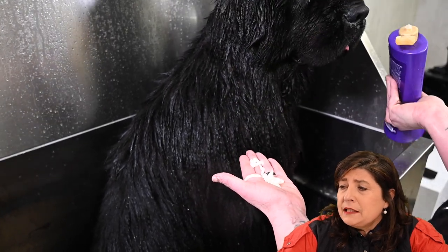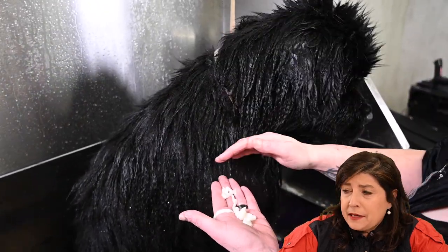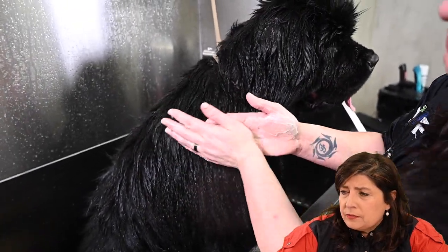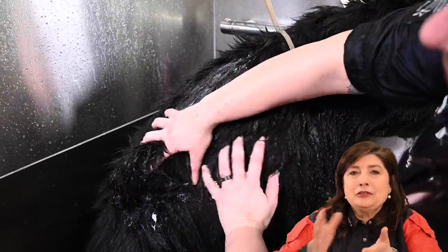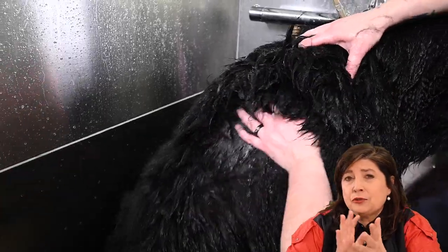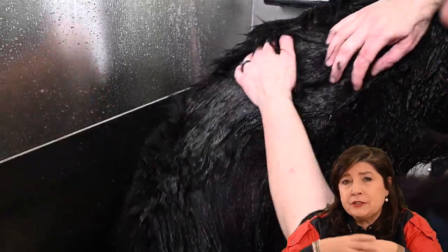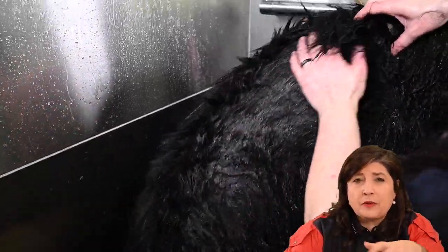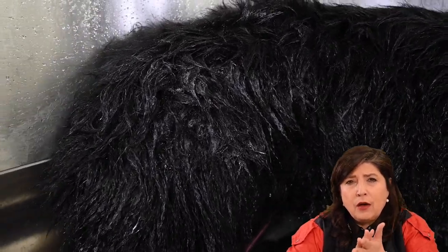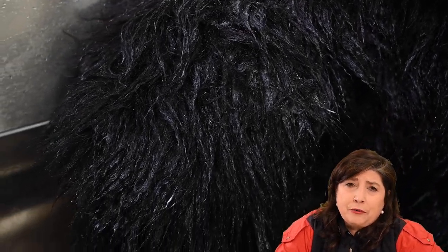So here you see Kitty putting some conditioner between her hands and just rubbing it in the coat. We use it also concentrated on the coat. It's very easy to apply. You just squeeze out from the bottle directly in your hands some conditioner and rub it on the coat and massage well, so you make sure all the conditioner is diluted with the hair and mixed up, and you feel on your skin a creamy substance. You just wait a few minutes and then you are ready to rinse.